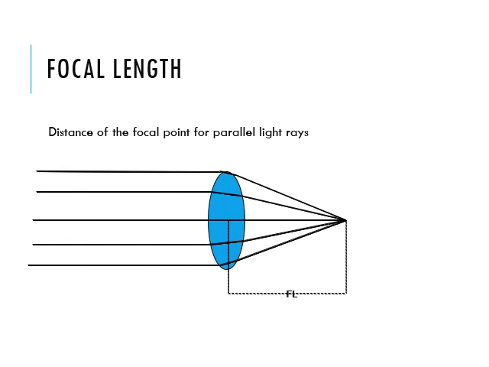Now focal length we have already done. What is a focal length? The distance of the focal point for the parallel rays of light. This is the focal point. So the distance these rays travel to come to a focal point, this distance, this journey is called the focal length.